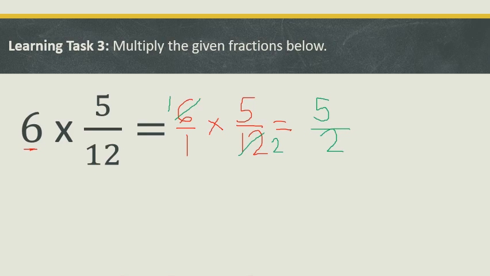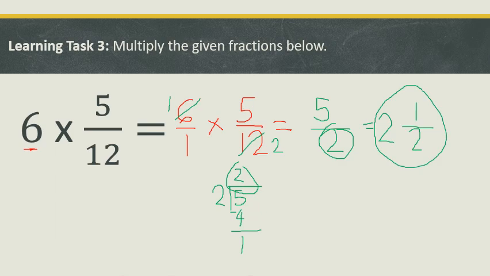Since ito ay improper, gagawin natin siyang mixed number. Kung nalilito pa rin kayo kung paano gawing mixed number, ganun uli. Yung numerator ang nasa loob pag nagdi-divide. Then, ang divisor natin is yung denominator. Ilang 2 meron sa 5? We have 2. 2 times 2 is 4, and 5 minus 4 is 1. Yung quotient, siya ang magiging whole number. Ang remainder ang magiging numerator. And then, ang divisor, yung kapareho pa rin yan, hindi nagbabago. Yun ang ating denominator. So, ang answer natin is 2 and 1/2.